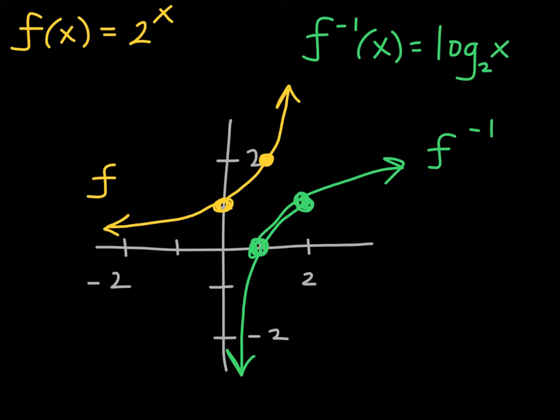Now don't forget that the graphs of a function and its inverse are always symmetric with respect to the line of symmetry. I hope you remember this from an earlier lesson that you and I were studying. This is the line of symmetry called y equal to x. Now, it's also called the identity function. These two graphs, the yellow and the green, f and f inverse, the exponential and the logarithmic, they do not intersect each other at all.